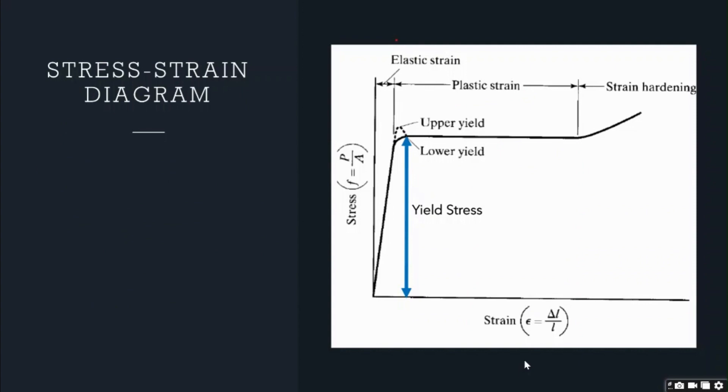Let's now have a look at the third and last phase of the stress-strain diagram. I've named it as C. Following the plastic strain, there is a range in which additional stress is necessary to produce additional strain. This is called strain hardening. This portion of the diagram is not very important to a designer because of large deformation occurring up to this phase. The diagram you see on your right is just a small part of the actual stress-strain curve. Please note that this diagram is not to scale. I will show you the exact actual stress-strain diagram now.